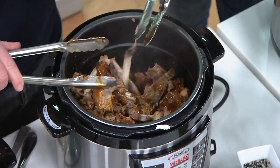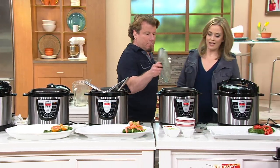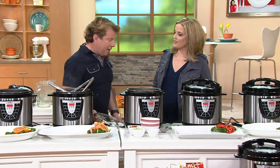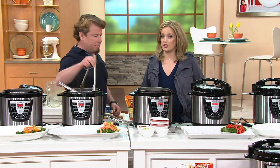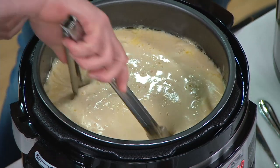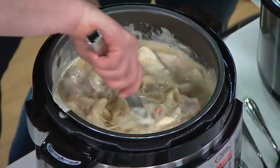Look at this. Well, let's go there for a minute. This is not grandma's pressure cooker. This is modern day pressure cooking. I mean, this is going to release the steam for you. You know, the stories that you heard when you were a little kid about pressure cookers, that's because people messed with the lid and it wasn't built like this one. These have fail safes built into them.